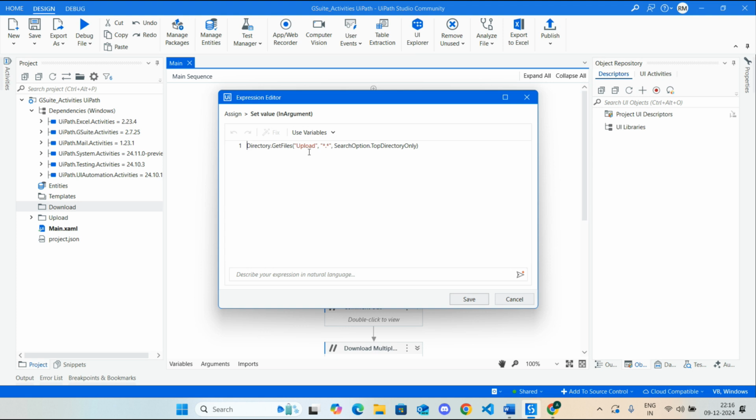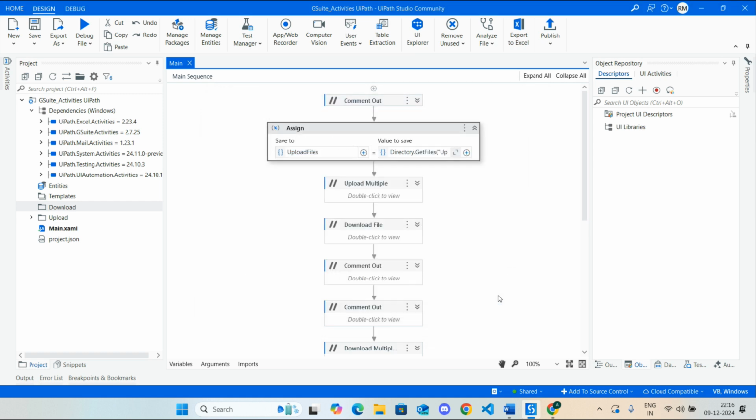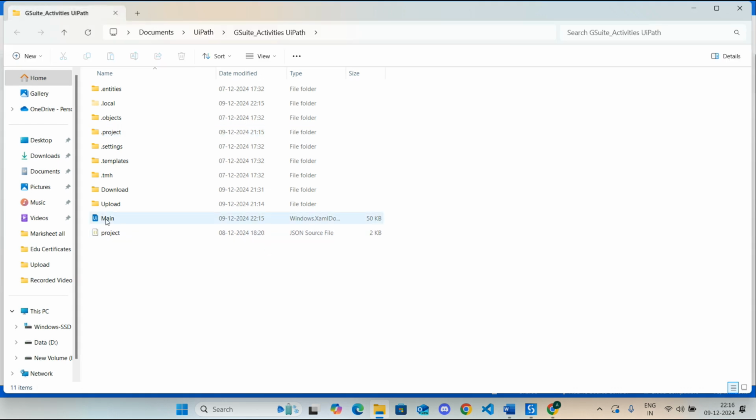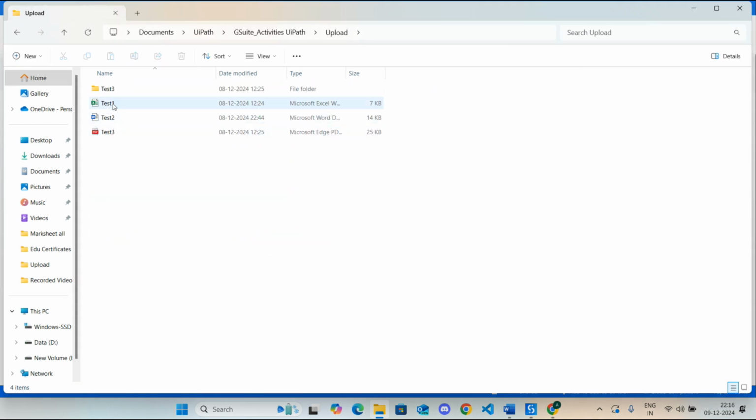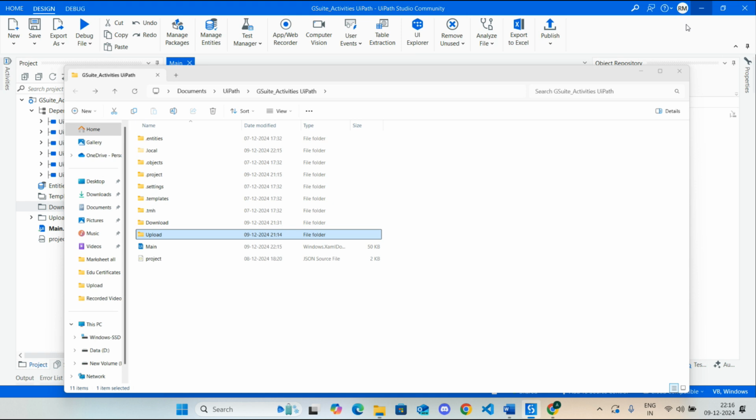I will show you the folder. Whatever there is in the folder, I want to upload all those files into my Google Drive. If I go over here, inside the upload folder that I've created, all three files are there. I want to upload these three files into the folder that I have just created.